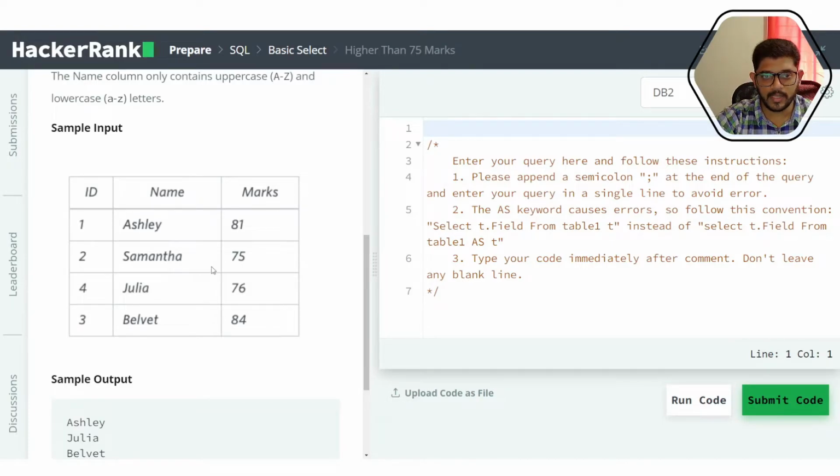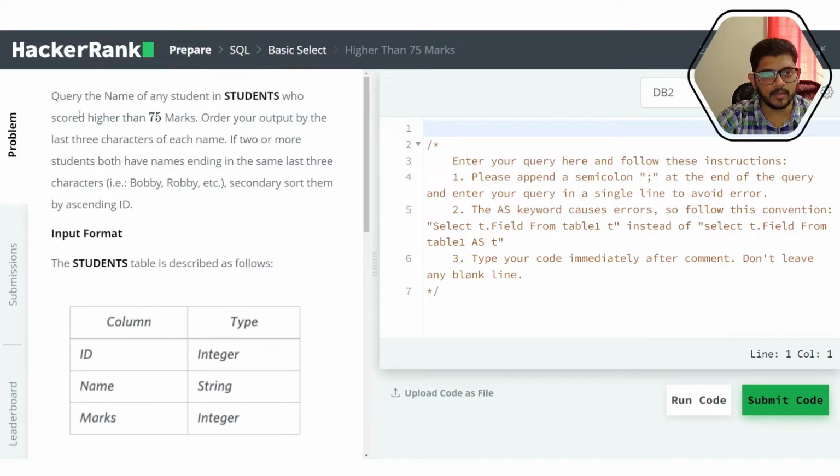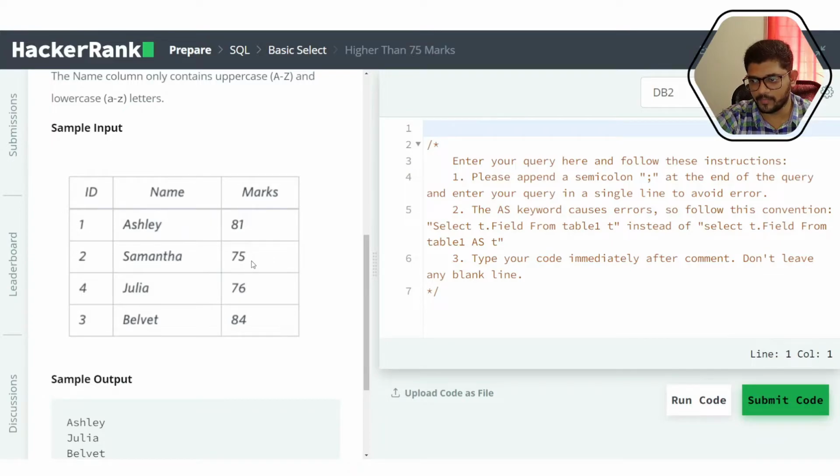Samantha, we are not going to count because her mark is 75, but we are looking for students who scored higher than 75. They didn't say higher than or equal to 75, or at least 75. So it's strictly higher than 75, and of course we are not going to count anybody who got less than 75.